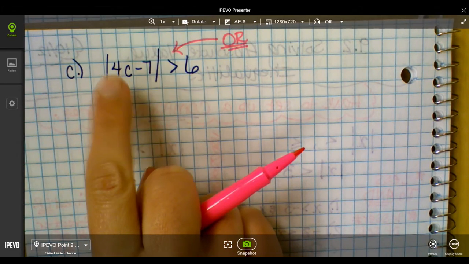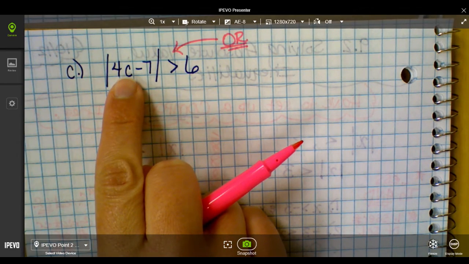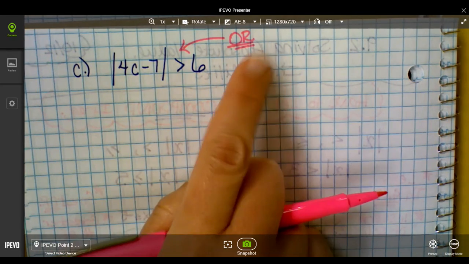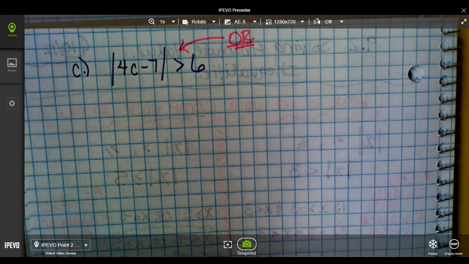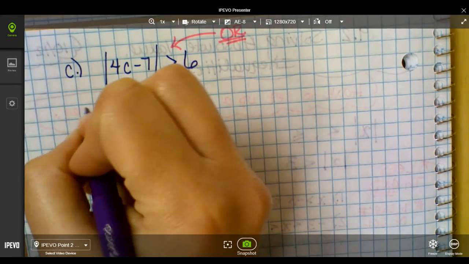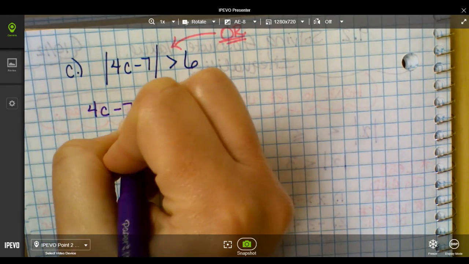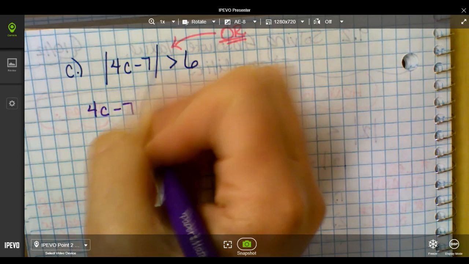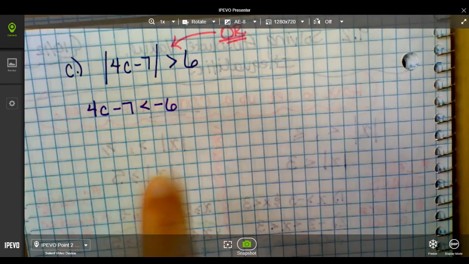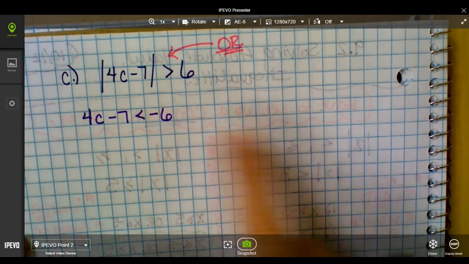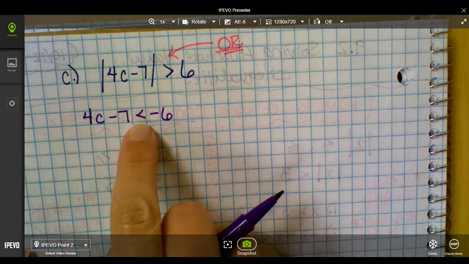And you can also think to yourself, can I plug in infinity to here and make it true? And that answer is yes. Okay, so whenever you can plug in infinity and it makes it true, that means you're going to be dealing with an or problem. All right, now when you are setting these up, you can't set them up the way that we did the last time. These must be 2 separate inequalities that you're setting up over here. So I always want, and you don't need the inequalities or the absolute value bars anymore. I always want the negative on the left side because that's just how my number line is going to work. And I want it to be less than the negative.